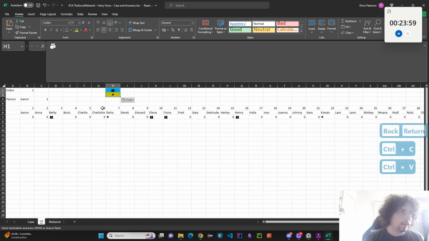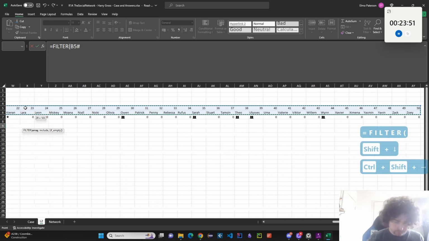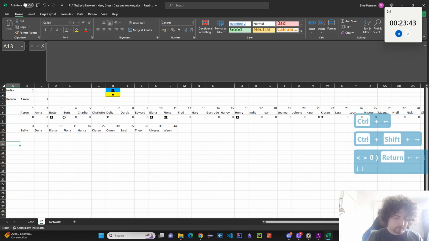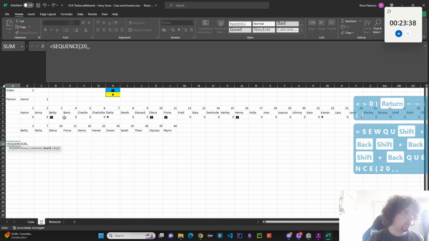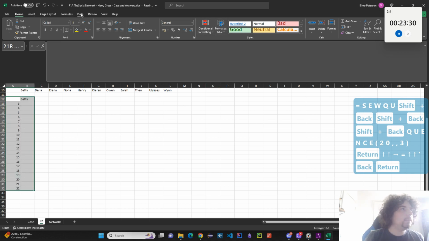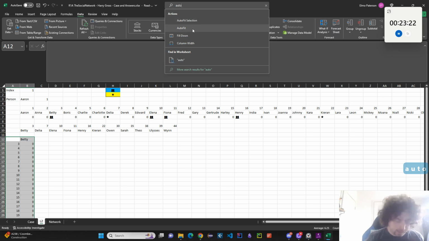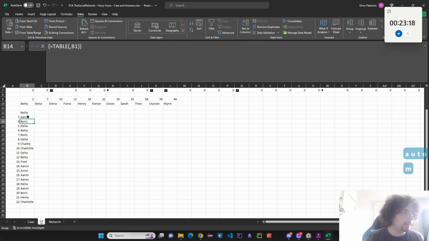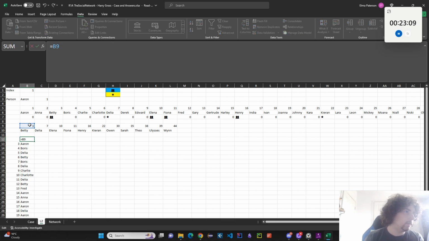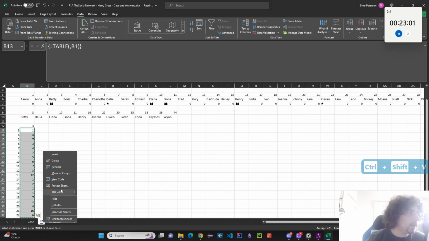Let's pull both of these into here so they are easy to get to. And then we can filter this on this not being 0. I assume there's 20 questions. And we just want the first person because they're going to be in alphabetical order. There we go. Data table, column input cell. I don't know why the automatic calculations always seem to be off on these questions. Oh, you need the number. There we go. 3 for Aaron. There we go. Okay. How many pairs of friends do the following people have?